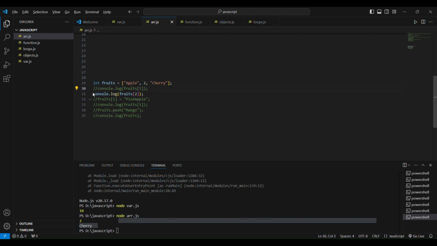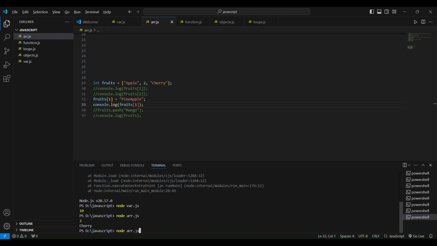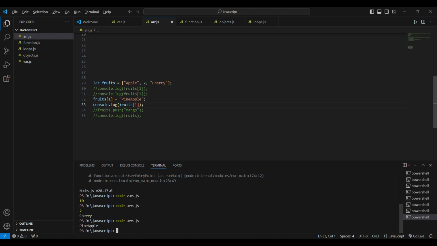And then next we can see another example. Here we can see if we give fruits of 1 equal to pineapple, then we print fruits of 1, the output we will get is pineapple.